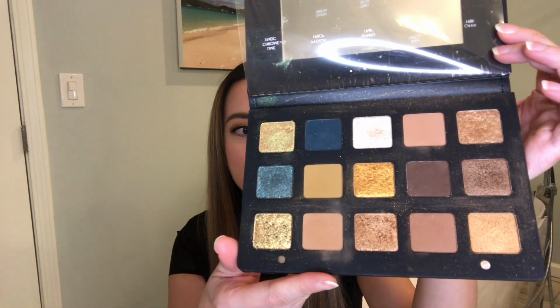I'm Michi. Today we're going to play with Natasha Denona's gold eyeshadow palette. This was the first eyeshadow palette I saw of Natasha Denona's and it caught my eye right away. Who doesn't love a gold eyeshadow? Well, not only that, but it has several gold eyeshadows. It's kind of amazing and you kind of can't stop looking at it.